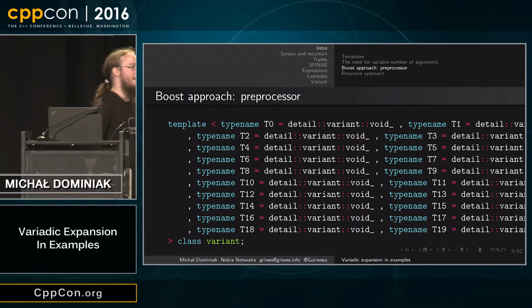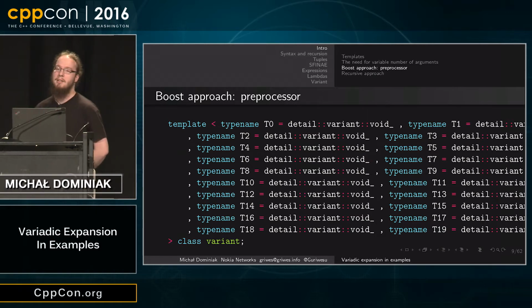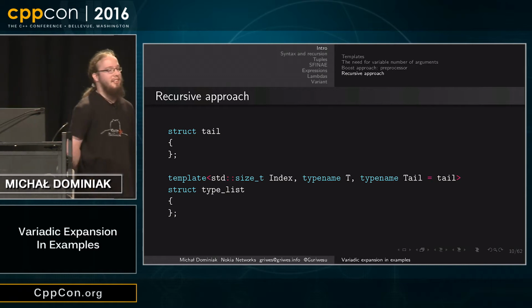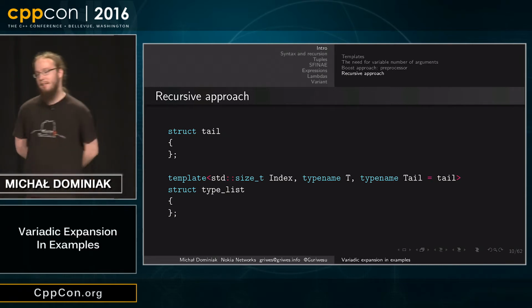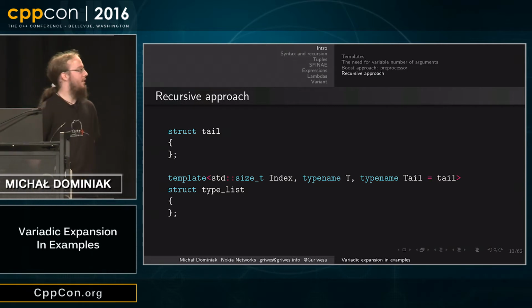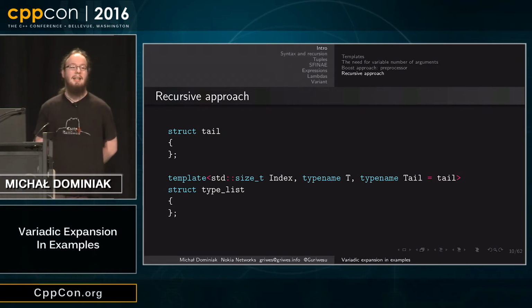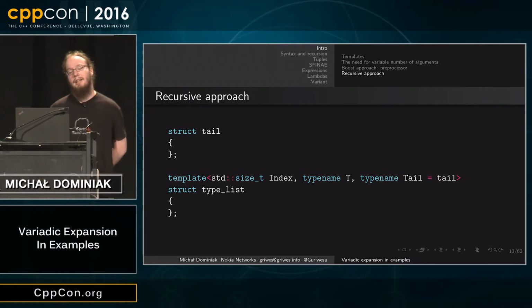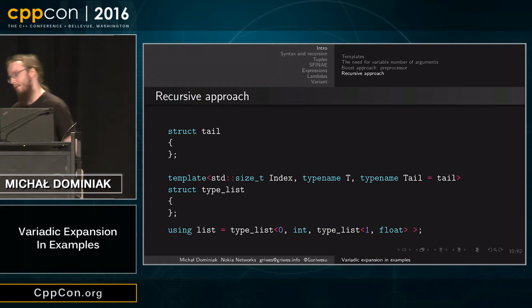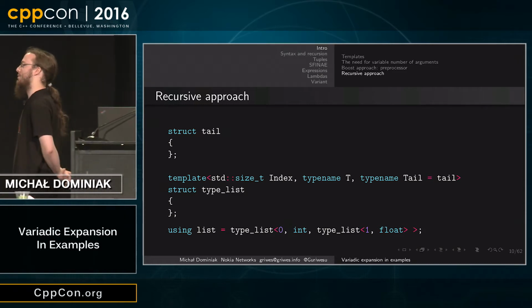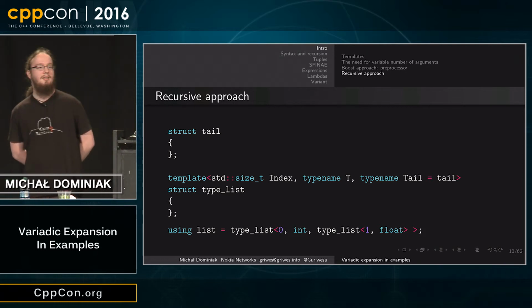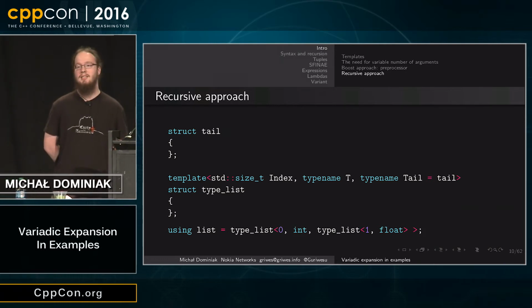Okay, so there is another approach that was used for variable number of template arguments for types or functions before C++11. It was something like this. It's very nice, it's very functional, so we have a list. The list is either nothing, that's the tail above there, or an element, in this case a type, followed by a list. And it looks something like this. So this was useful, right? How many of you used something like this? Okay, I see some hands.